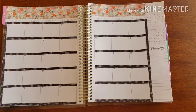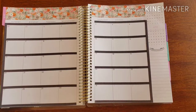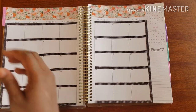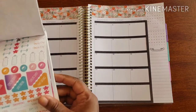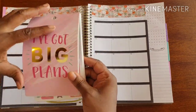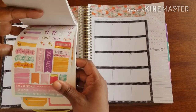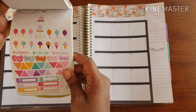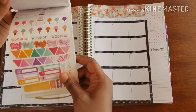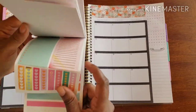But I do have quite a few birthdays. Did I bring... Oh, gosh. I don't think I brought my birthday ones either. Oh, no. I've got big plans. There possibly are some birthday ones. So I'm using my I've Got Big Plans stickers, though not just this, because you know I've got tons of stickers that I use, but I realized I don't use this one often enough. Okay, so I do have some happy birthdays, some cakes, balloons. All right, fabulous. Party, celebrate. Yes. Okay, I thought it did have it in here, and I'm happy that it does.